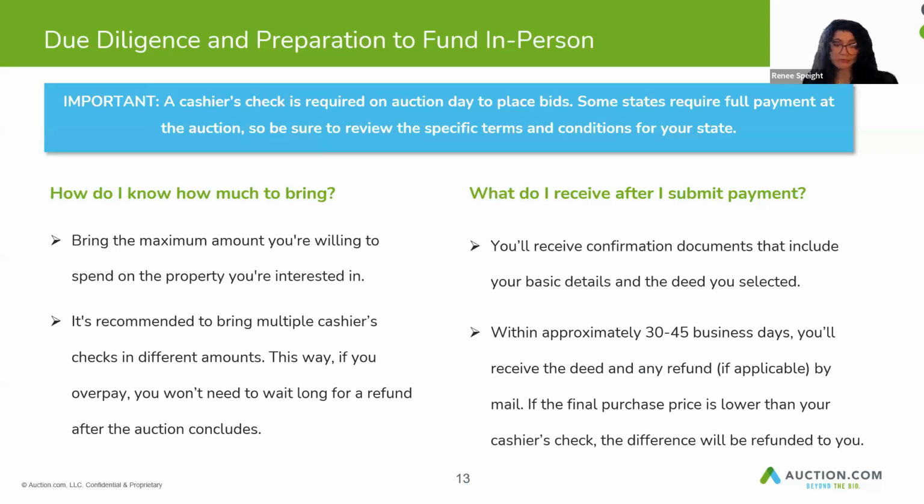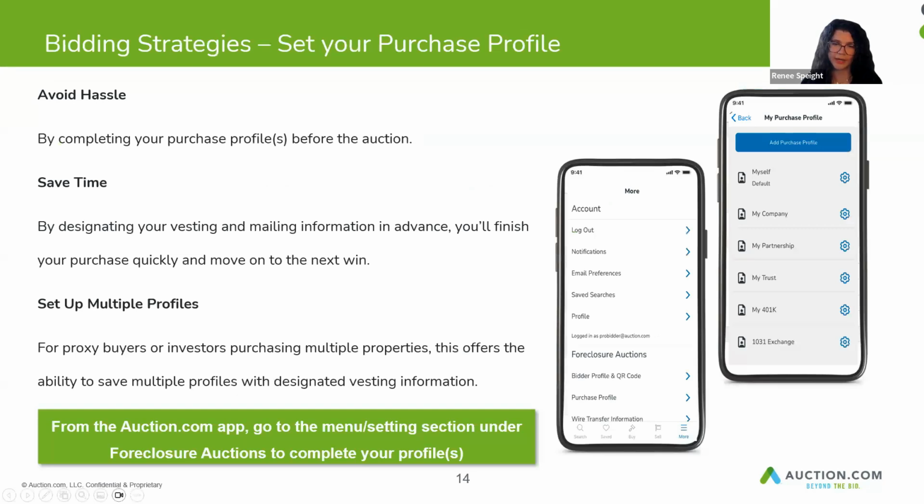And don't forget, a cashier's check is required to place bids on auction day. And in some states, full payment may even be required at the auction. So always review the specific terms and conditions for your state to ensure that you're ready. All right, I talked a little bit about setting up your details for vesting for your deed. This is one of the most important bidding strategies.